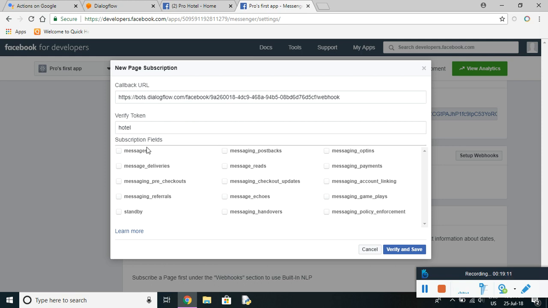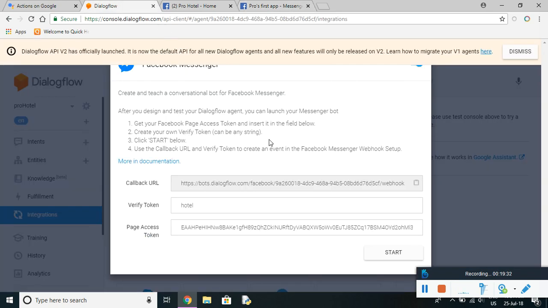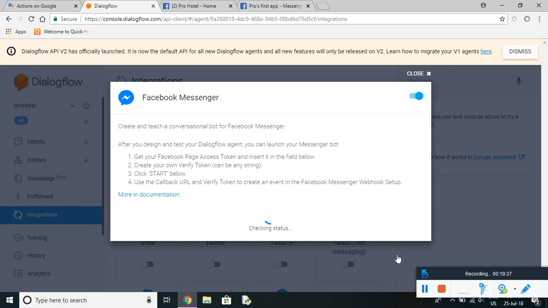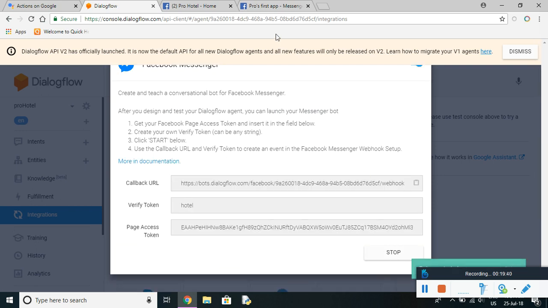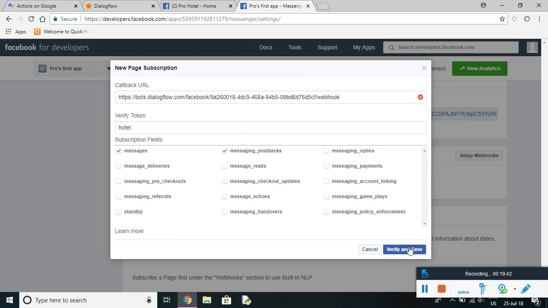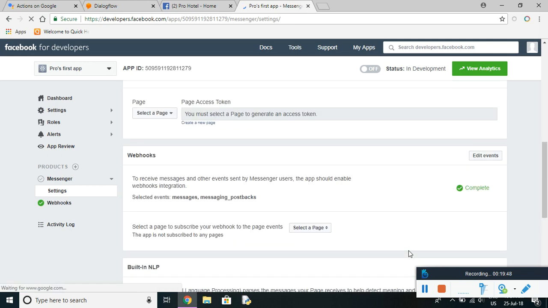Now from these we need to select at least one. I'll go with the first two, verify and save. Now you see a cross coming over here. So what we need to do is ensure that back at Dialogflow we have started this. We go back to the developers part and again click verify and save. It's done.